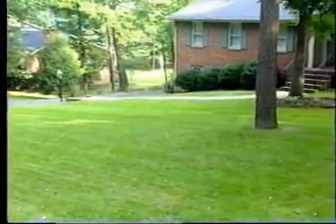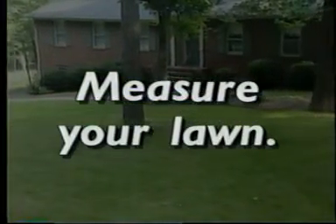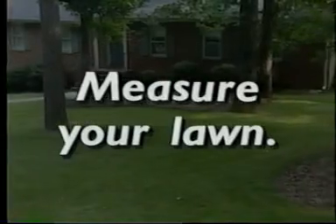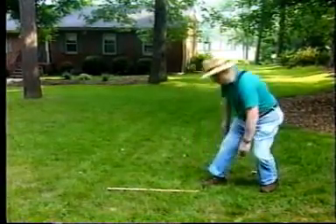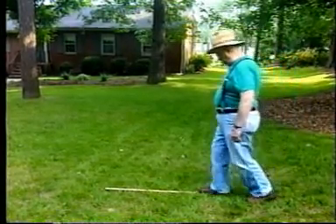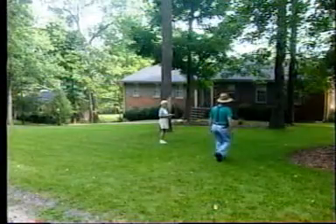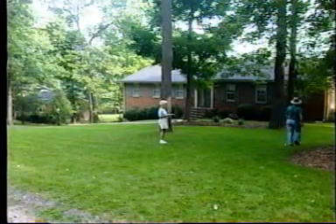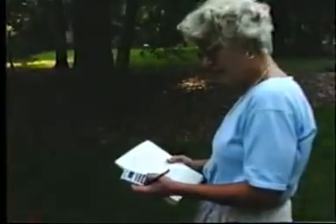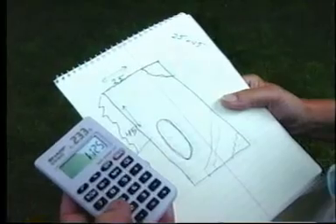The first step is to find out how big your lawn is in square feet. How else could you know how much fertilizer or pesticide to use? Use a yardstick to measure your stride, then pace off the width and length of each section of your yard. Determine the area of each section by multiplying the length times the width. Add all the areas and you will have the total area of your yard in square feet.